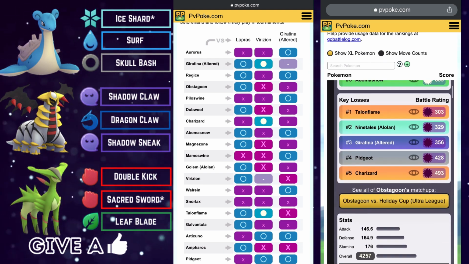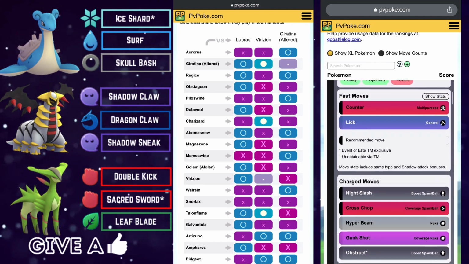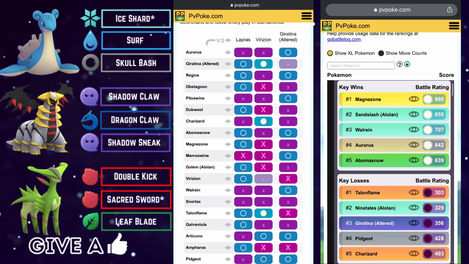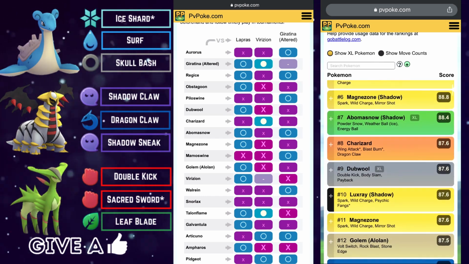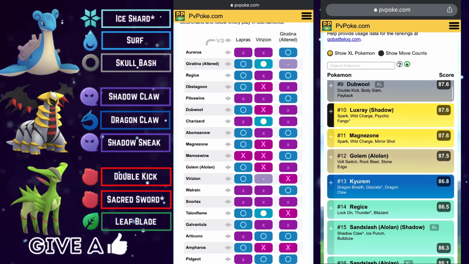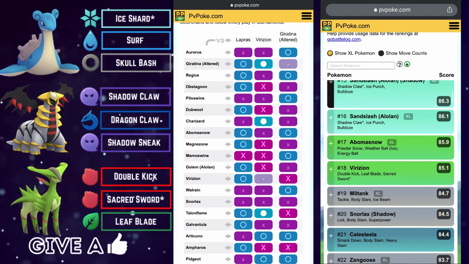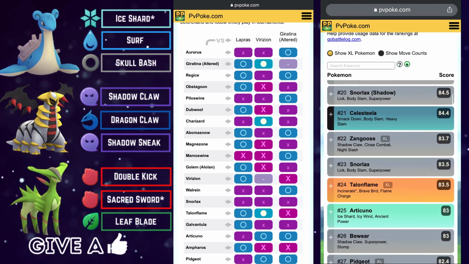So Lapras is very strong on the lead. Obviously, you're hard swapping out on the fighters and pseudo-fighters. Those are the most common ones that you're going to see. It will definitely be Obstagoon, Virizion, and you may even see some XL doubles. Some people do have those built. So do keep that in mind, and you've got some good coverage for the fighters and pseudo-fighters in the back. That's what I had in mind when I built team number 2. Protect Lapras from the fighters and pseudo-fighters, and you're going to be off to a very good start.